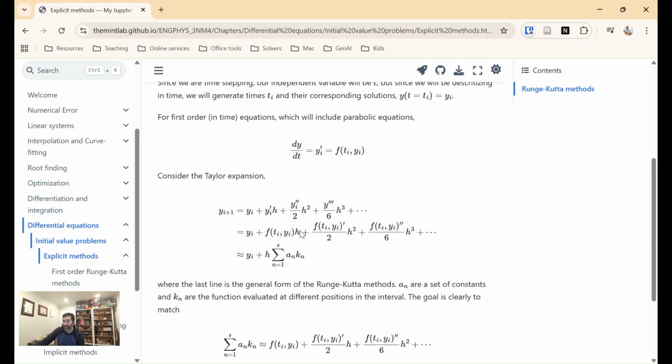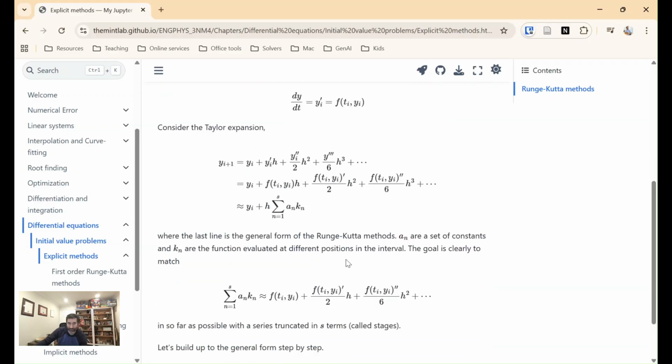Okay, you've got your time step there, and then if you had this derivative, then you could put it in like that, and you would already be eliminating these higher order terms. In general, of course, you don't. So what we're going to do is represent everything on this side by this sum. And we're going to talk about what exactly the sum is when we talk about the generalized Runge-Kutta method.